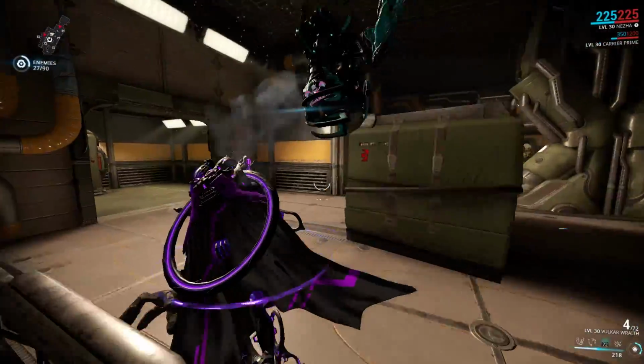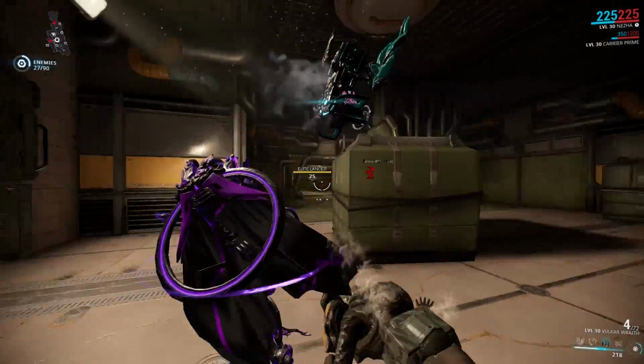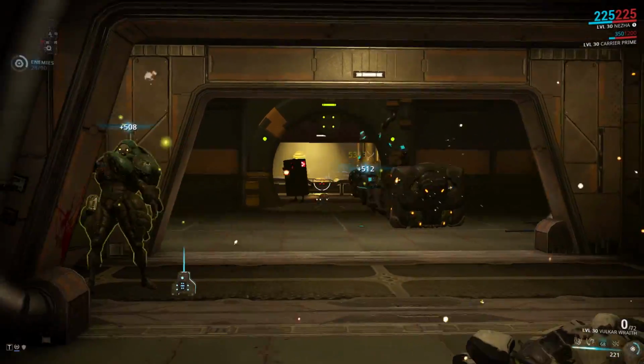Now, one more thing that I really like about this weapon is the sound. It does sound really good. It has this really nice click to it, and it has just enough kick to feel powerful.